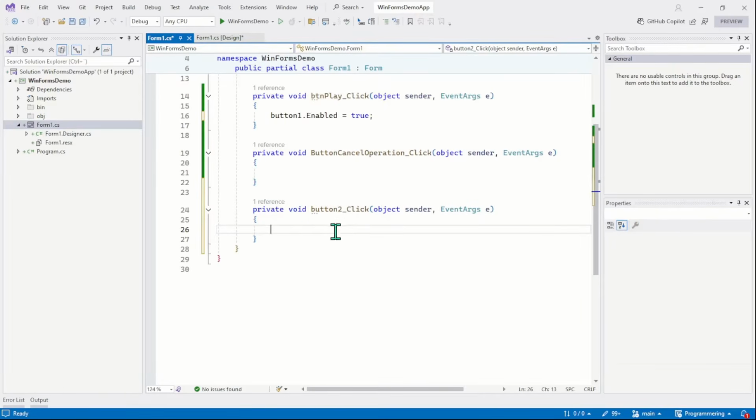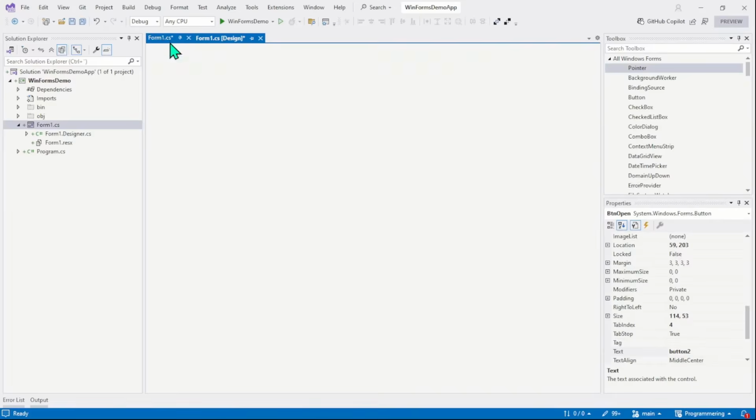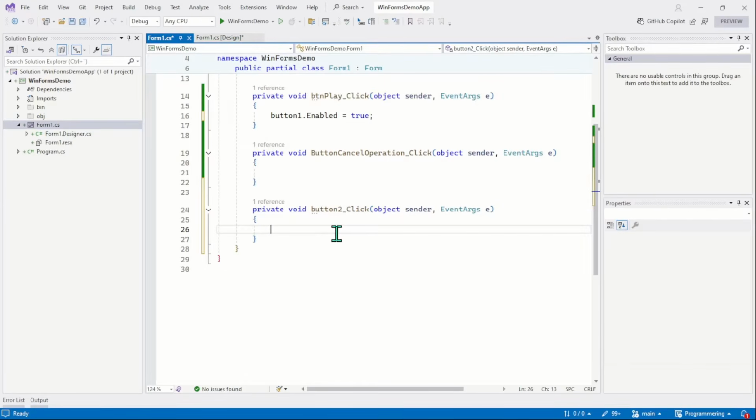That simply means when the event is created, it's created. You cannot simply change its name just by changing the name of your control. Now, in order to fix it, you have two different options. The first option, as usual, delete the event, just like we did earlier. Delete the event and create it again. Another option is change the name here and then update the handler in the designer file.